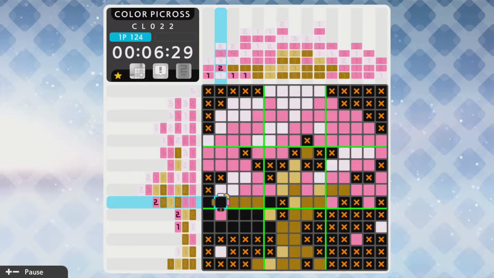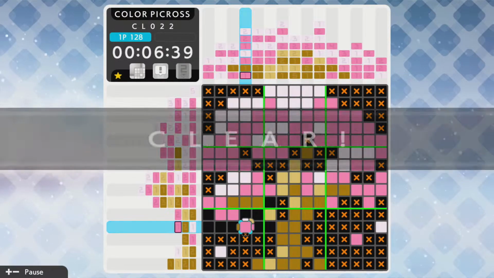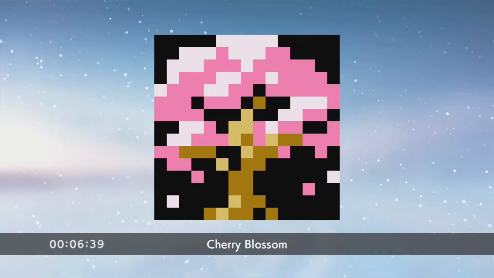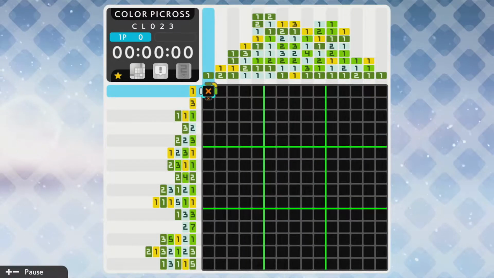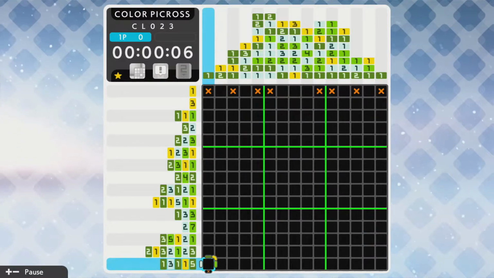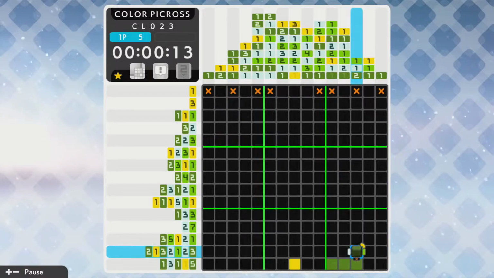So we go 2, 2, not 2, 2. There we go. Ta-da. Eight to go. That's the only spot for that. Which lets me do this.